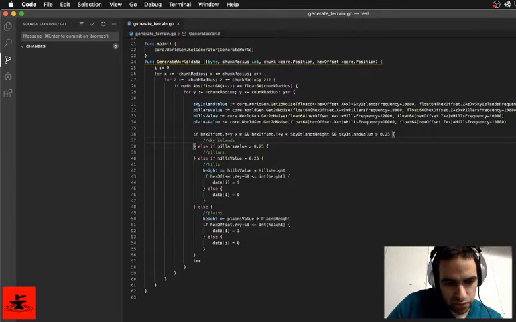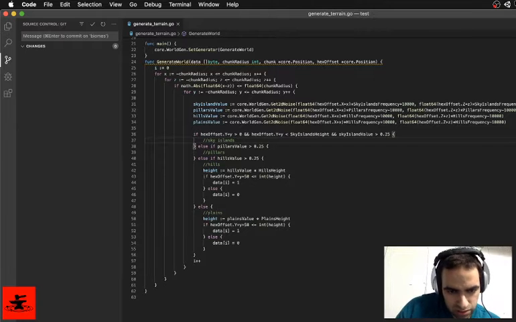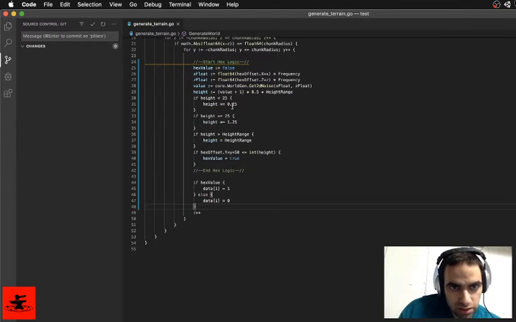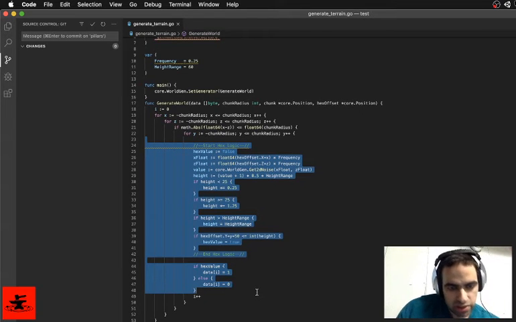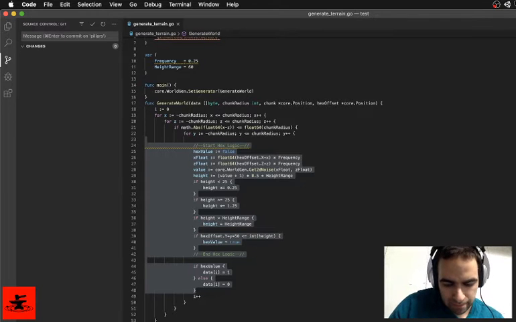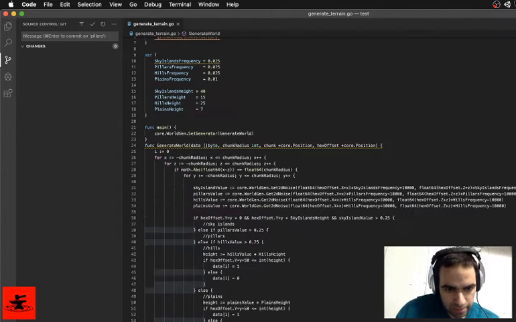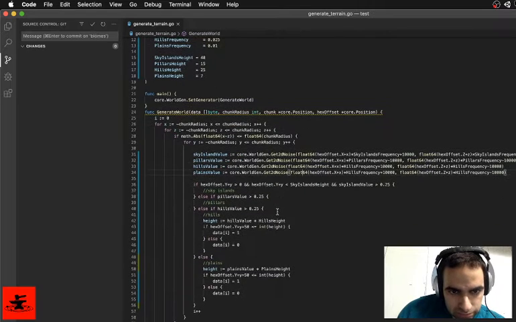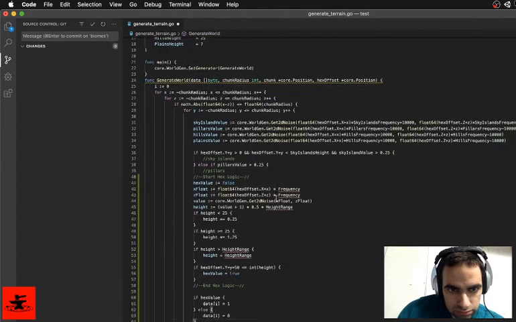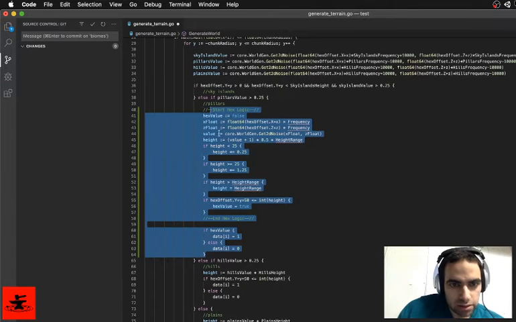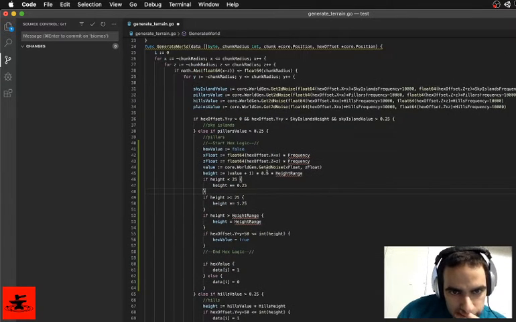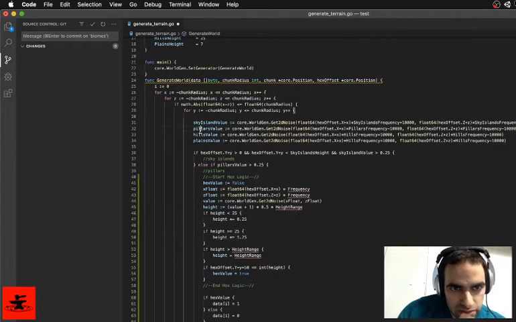Now we'll switch to, we'll do pillars first. Okay, so this is how we did the pillars last time. Just go ahead and copy this. Okay, and now let's clean this up like we did for the other ones.